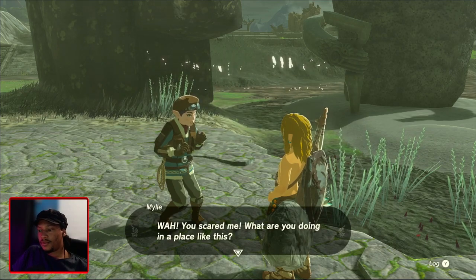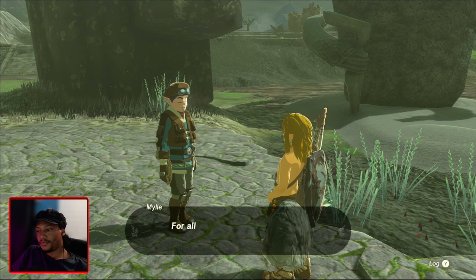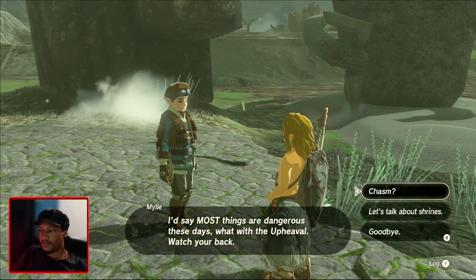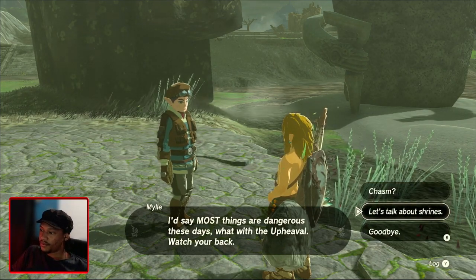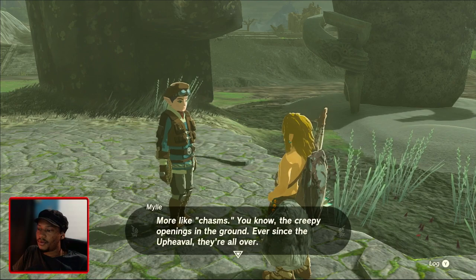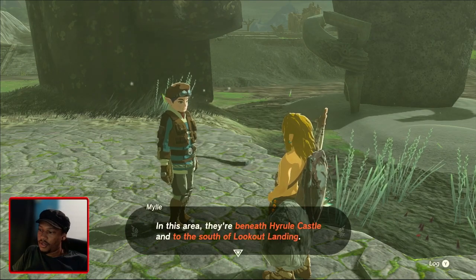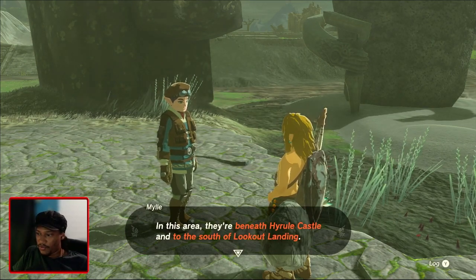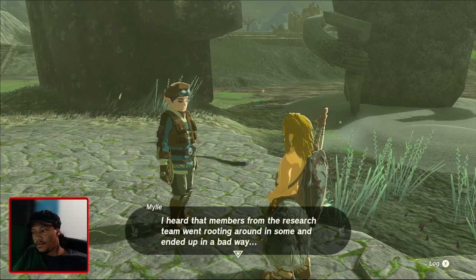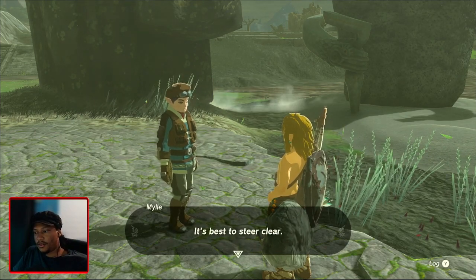Kiononis. Wow, you scared me. What are you doing in a place like this? A Hyrule Castle chasm is nearby. It's dangerous, you know? For all I know, this shrine could be dangerous too. I'd say most things are dangerous these days. Look at the upheaval. Watch your back. Like chasms, you know, the creepy openings in the ground. Ever since the upheaval, they're all over. In this area, they're beneath Hyrule Castle and to the south of Lookout Landing. I heard that members from the research team went rooting around and saw them and ended up in a bad way. It's best to steer clear.